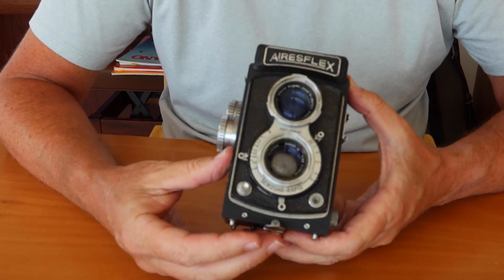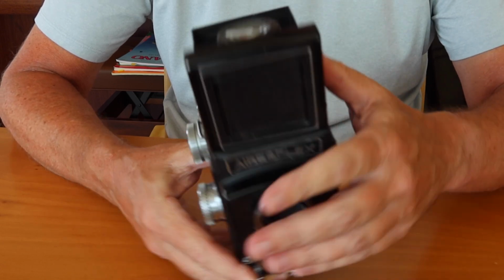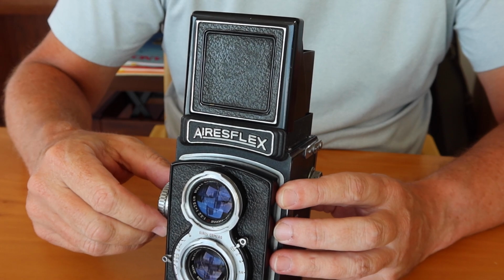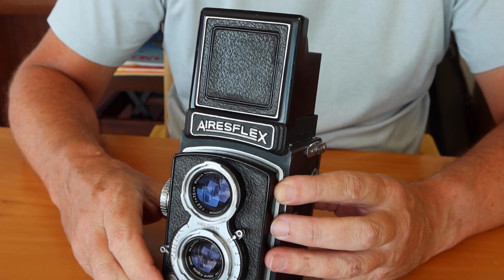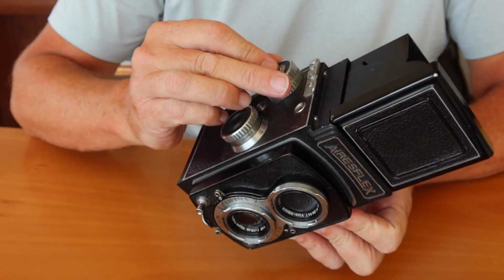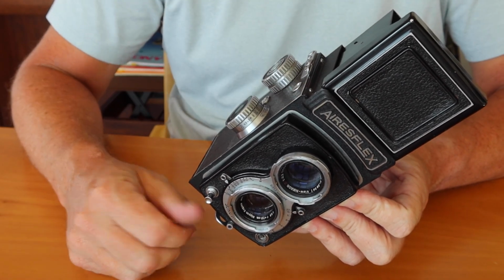I'll go ahead and charge the shutter. I'll pop open the focusing hood. I'll pop open the focusing loupe. And I will carefully compose and focus, and then simply depress the shutter button, take a photo, and then push the button, and that will allow me to wind to the next frame.